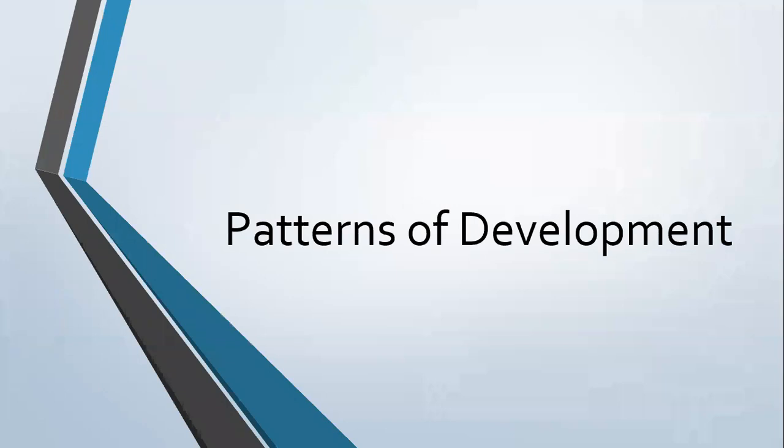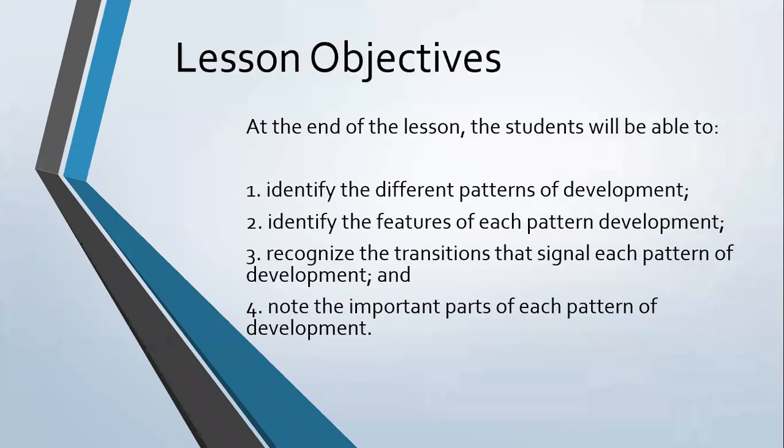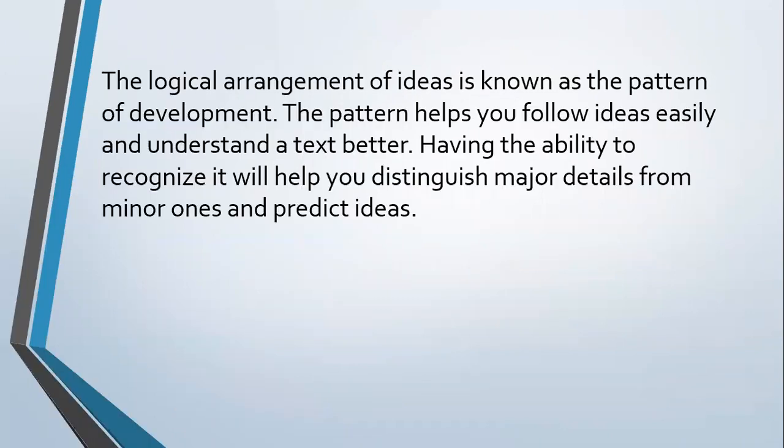Okay, the topic that I'm going to discuss for this discussion is the lesson Patterns of Development. Lesson objectives: at the end of the lesson, the students will be able to identify the different patterns of development, identify the features of each pattern of development, recognize transitions that signal each pattern of development, and note the important parts of each pattern of development. So now let's proceed to the proper lesson discussion.